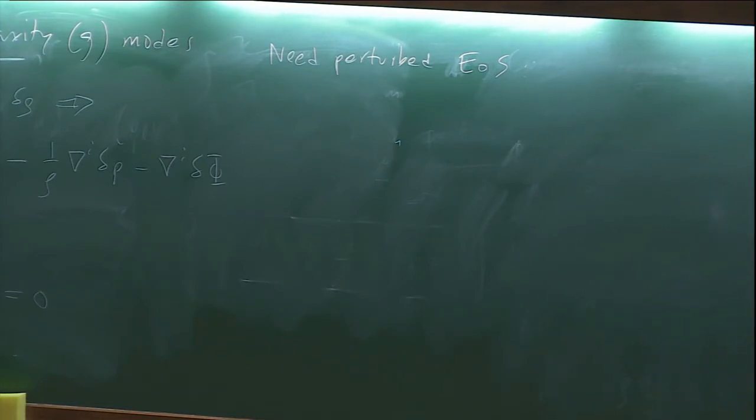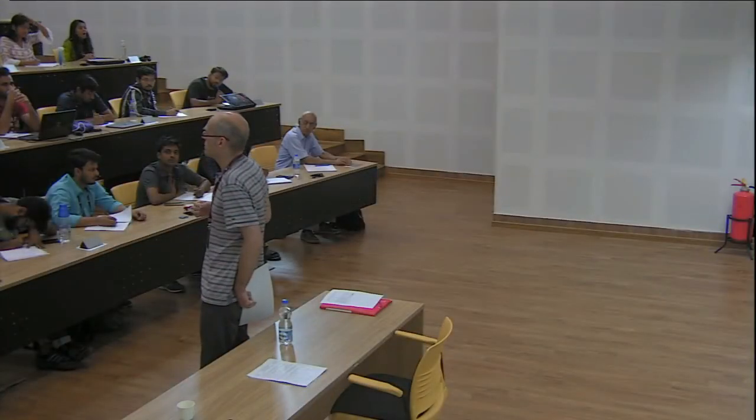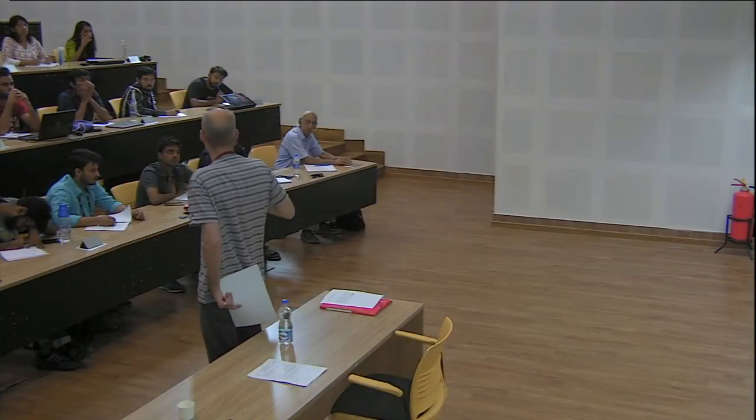And even more than that, I don't need the equation of state. I need the equation of state when I perturb the system away from equilibrium. So I need the out of equilibrium equation of state, which doesn't have to be the same as the equilibrium equation of state. Okay? So this brings in all sorts of questions, like, is the system in chemical equilibrium? If not, are there reactions to bring it back? And then all this nasty stuff comes into play.